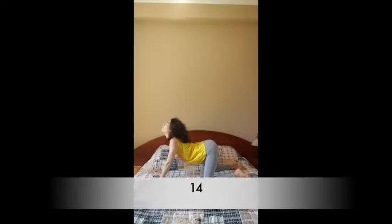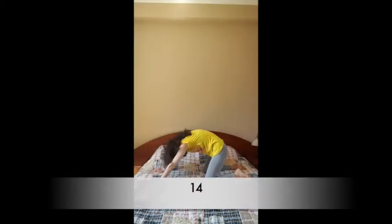Sit in your tabletop position and round your back. Make some wavy movements, then release your spine. It's like a cat cow, and then you also start moving your shoulders and then your hips, and all the joints will start moving together with the spine. Do it a few times, as many times as you feel like.